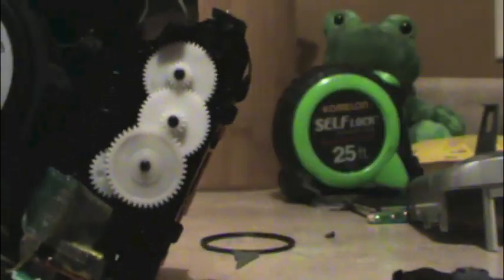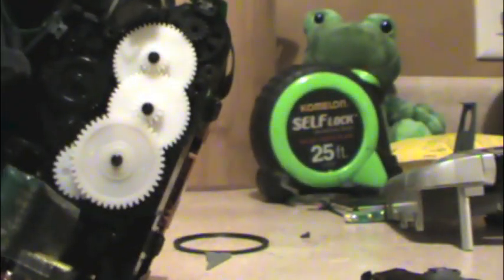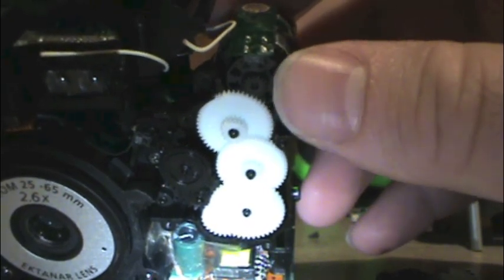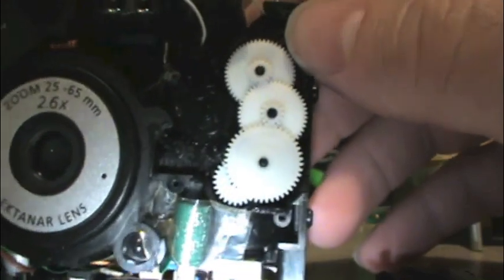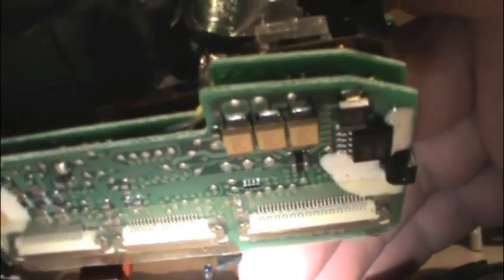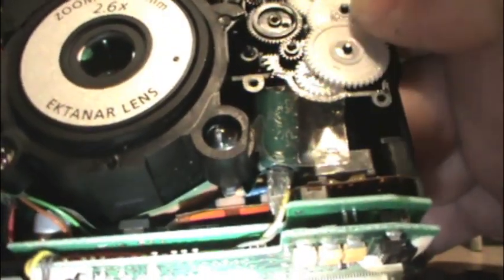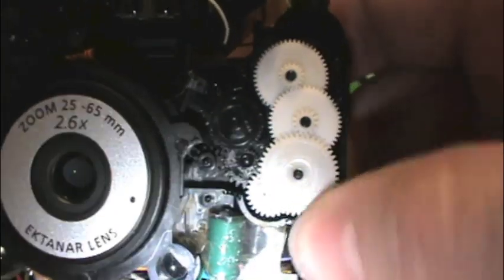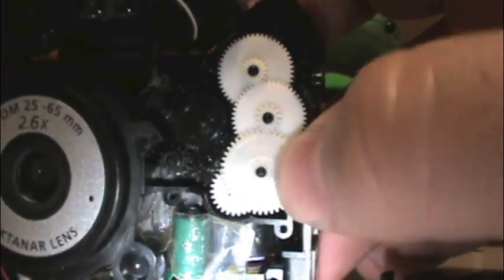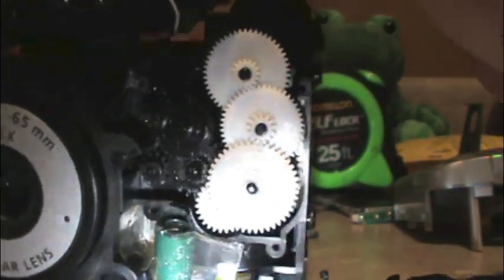Oh, this is interesting. Let me turn the light on here. Wrong button. There we go. This has a little slotted wheel here with an optical sensor. If the motor stops spinning when it's supposed to, it stops because it tells it that obviously the film is at the end. So that's kind of neat. Little bit of feedback there. That's good to see. Oh, wait. No, this is the lens motor. Ah, this is actually the zoom motor. So if the zoom ever stops moving and this slotted wheel stops spinning, then it will stop moving. There's actually two. There's one here and there's one up here.